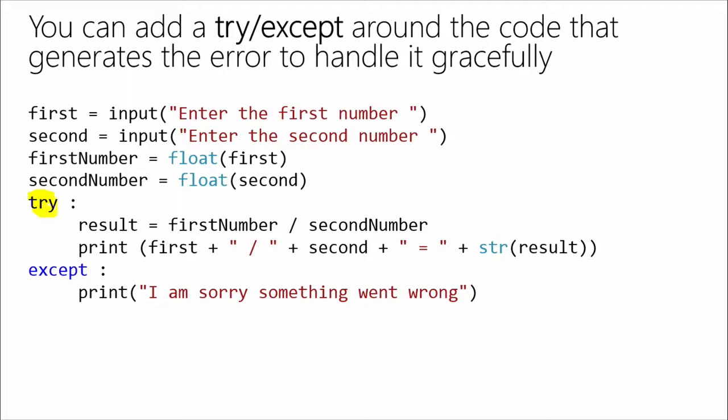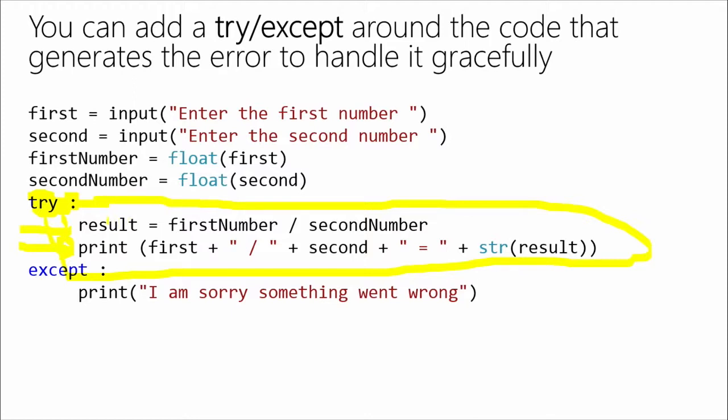Exactly. The syntax is you use the word try and your colon, and hopefully by now you're starting to get used to the indenting. So the code that might cause the error, you put inside the try. So here's the code which I think may generate the error. And what I do is I write an except. So I say try running this code. And the reason it's called except is because we often call errors exceptions. So if an exception occurs, then I want to go do this instead.